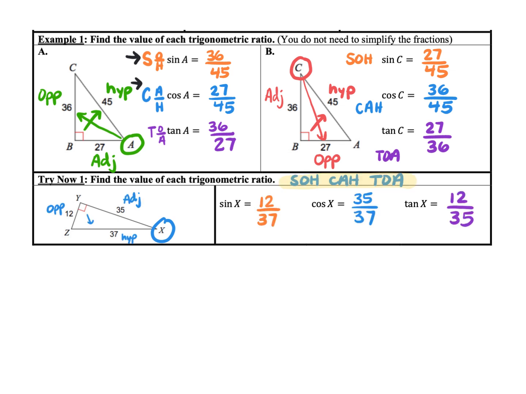Okay, here is your solution. It is angle X, so I started off by just labeling my sides in relationship to the angle, which you can see right here. So I did the hypotenuse, opposite the 90, 37. Opposite is across from X, so that's the 12, and adjacent is 35. And then we can use the SOHCAHTOA acronym to help us fill in the ratios. I would recommend that you just write this at the top of your paper so that you can look at it when you fill out your ratios. SOHCAHTOA.